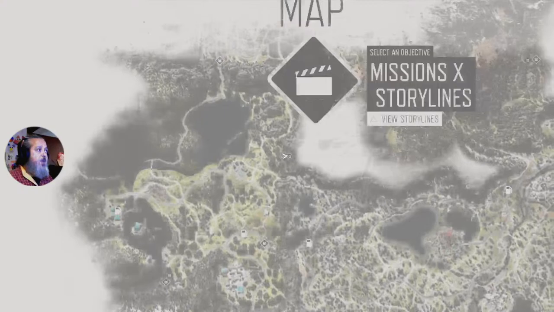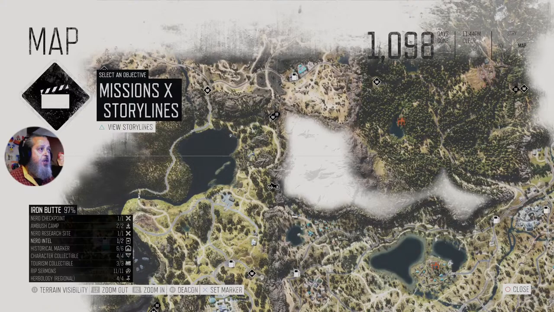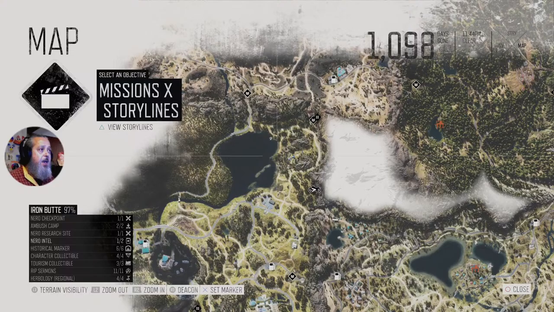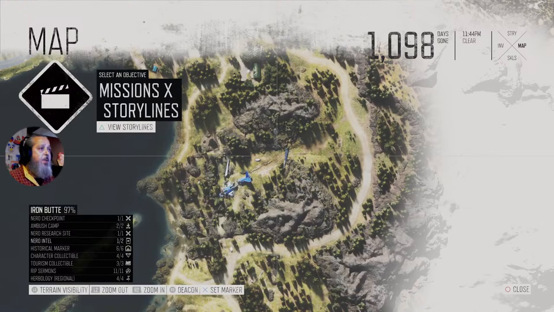Let me check the district that I'm in. Iron Butte. Okay, so I'm still in Iron Butte. Good. So let's check this ridge here. To the lake. We are here right now where the motorbike is at. So we're going to check north. And then we're going to go west to the lake. And then we're going to search this area here where you see those little stone mountains, and there's a plane. Oh, I already searched here. This is where the plane crash is at. So this entire area is already checked. I checked this yesterday.